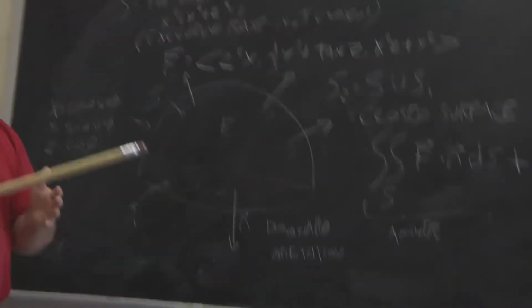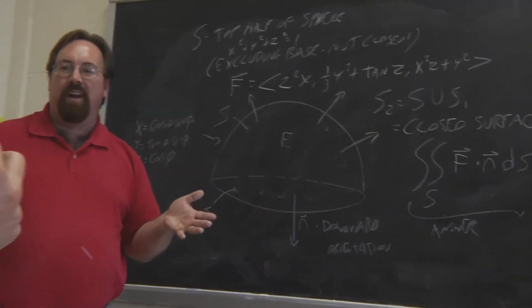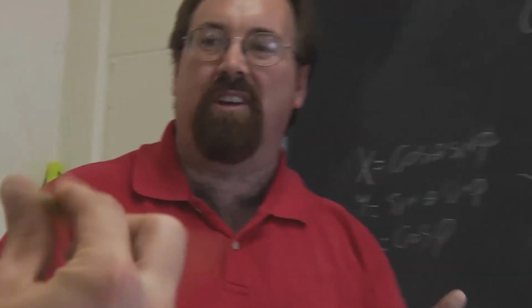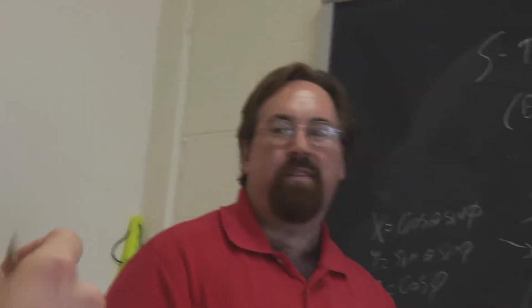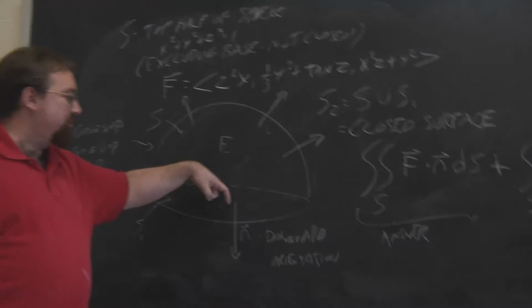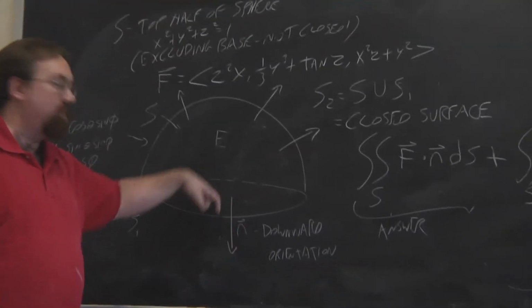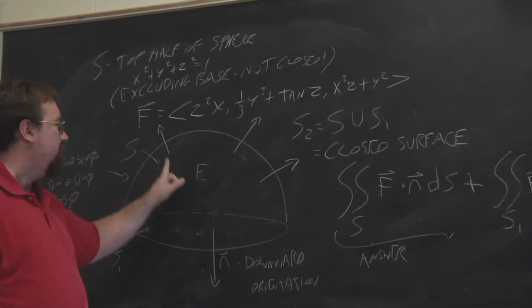Yeah, because when you see the divergence theorem as it's written, there's no parameterization involved. You just say, oh, it's got to have positive orientation. But you don't really know what orientation you're using until you go to parameterize it and you pick one, and see what you get, and you might have to flip it. And that's what's going to happen in this case. We got to flip it. Since the divergence theorem requires positive orientation, we need this normal around here to point down. We need the normal all over the place to point out.